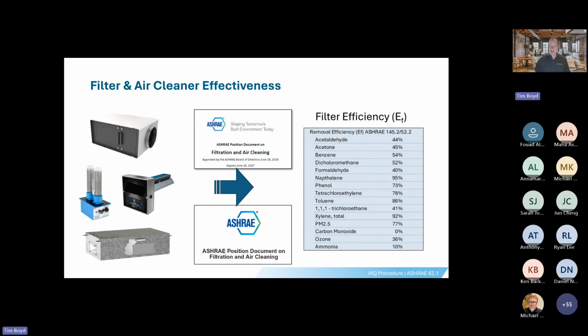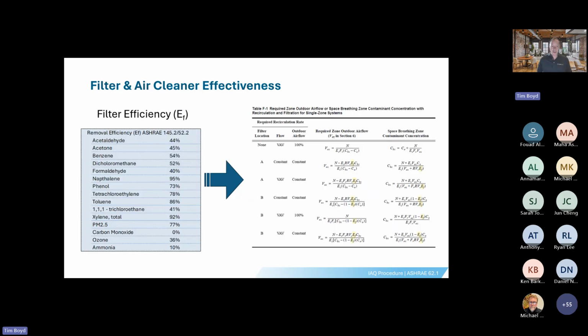So first, let's talk about the efficacy. The filter efficiency, E sub F, right, requires what is the single pass efficiency for each of those compounds. And notice, this is what you would get. You get a report that had this type of information in it from the OEM for the product that you're looking to incorporate into your design. And it would demonstrate, this is my single pass efficiency for particulates, that's your 52.2 test. And then everything else is, quite frankly, the 145.2 test. So you can see how important that 145.2 is. And so now plug that into your E sub F, and you'll notice we highlighted the E sub F here on your screen. Notice where that sits.